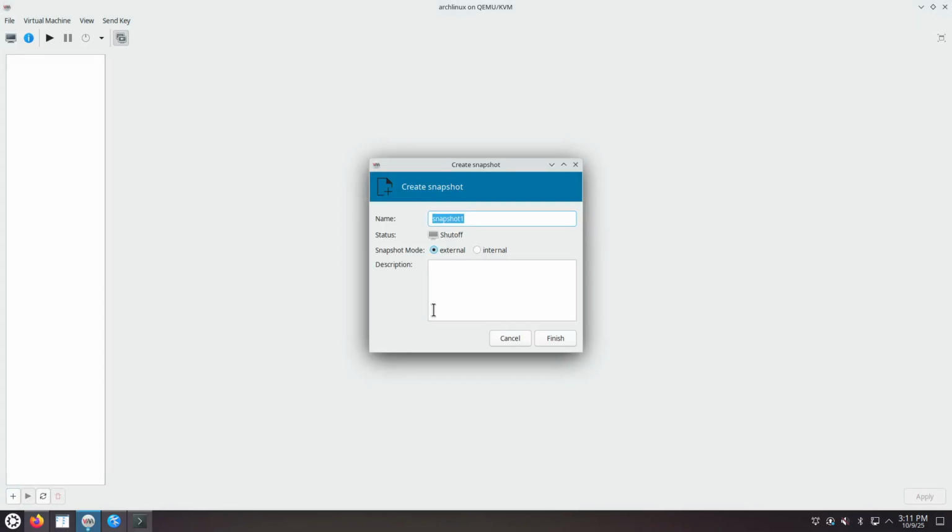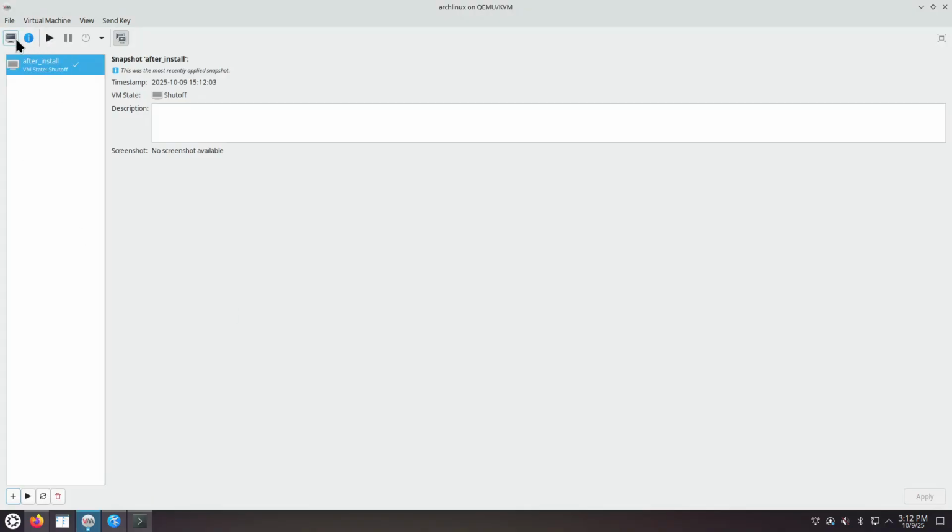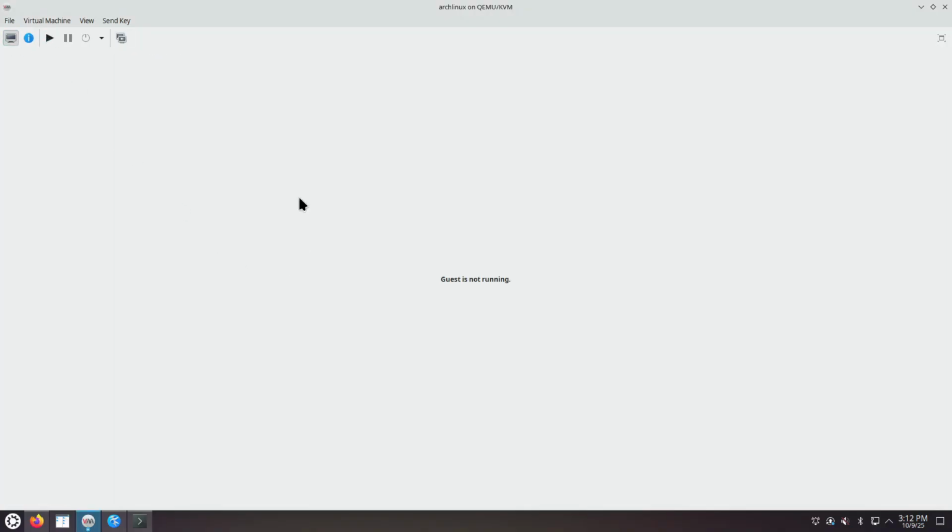Snapshots: the snapshot button in the main toolbar of Virt-Manager for Arch Linux, manage VM snapshots. Bottom left, create a new snapshot, plus button. The snapshot is always called after-install, and it's always internal. Okay, now we can start the virtual machine again.